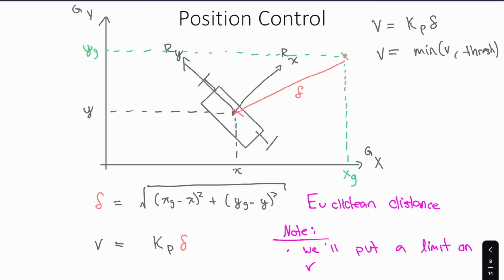Also, it would be impossible if we didn't add those buffers around our goal angle and our goal zone. Just due to floating point math, there's no reason to believe that we could land exactly on this point. Not to mention our sensors and actuators aren't going to be accurate enough to land on a specific point anyway. So instead, we'll always consider this to be some circular region, such that we'll have some code like this. If delta is less than some distance threshold, then we'll consider ourselves at the target.